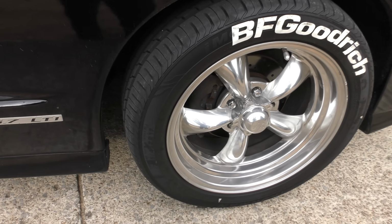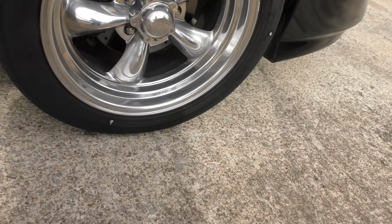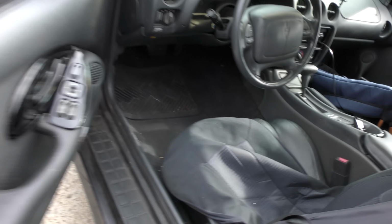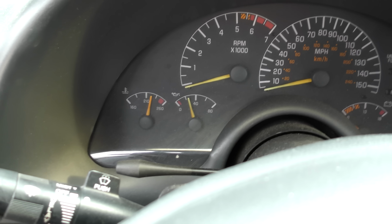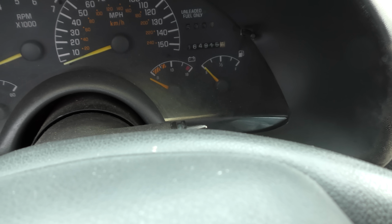And performance oriented, they got good disc brakes, and he added the slotted discs for better stopping in the front and just the regular discs in the back, but that's plenty fine enough for a vehicle like this. And when we go inside, we can see it's got seat covers on it. The seats wear out, it's GM. Got the traditional setup with a tachometer, water temperature, but it does have an oil pressure gauge. And it also has a charging meter too, not just an idiot light, it shows you the voltage.